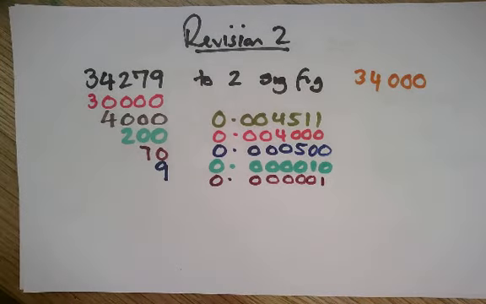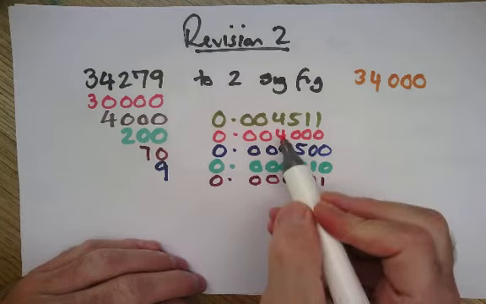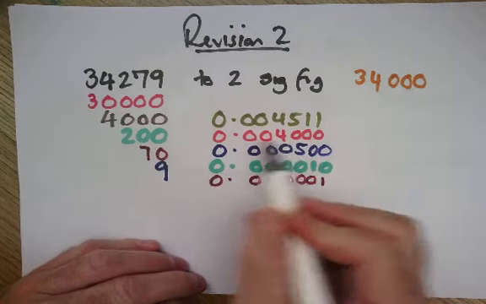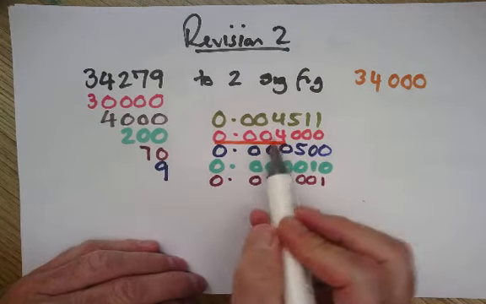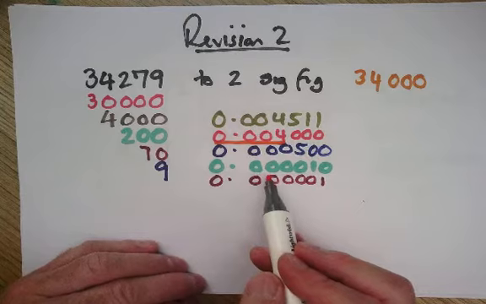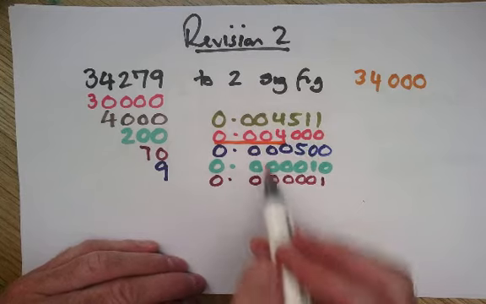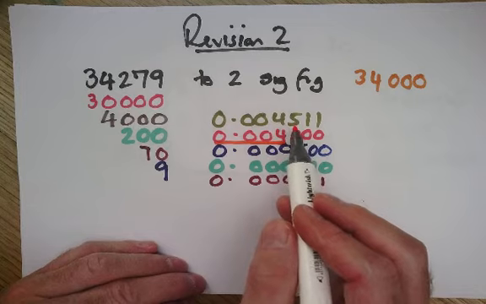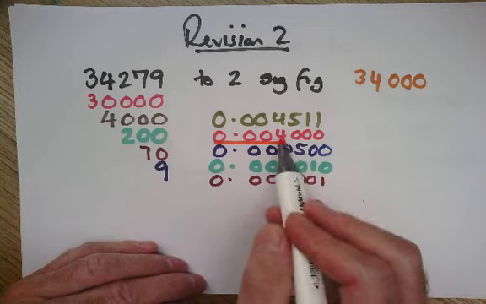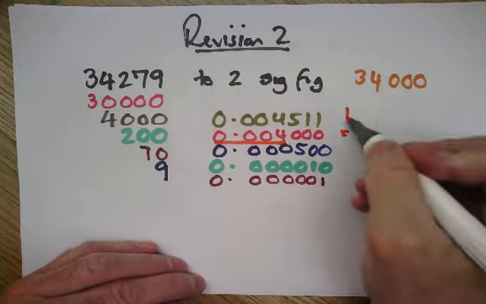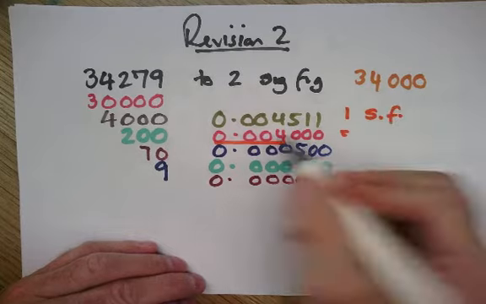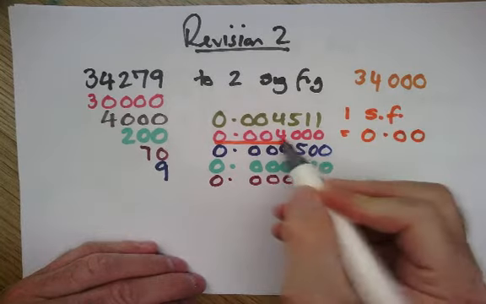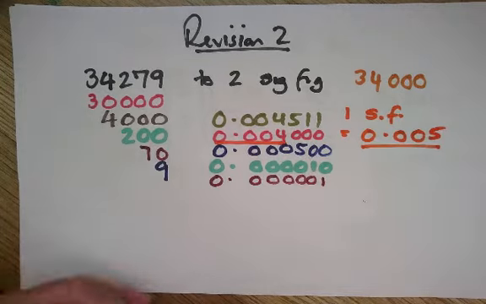We want it to one sig fig, and we can see the most important number there is the 4. That's our number pattern there. That's the most significant figure because the zeros don't count if they're not between numbers. So the 4, but with the next number being a 5 high number, means I have to go up to a 5. So our answer here, to one sig fig, is going to be 0.005. So that's one significant figure.